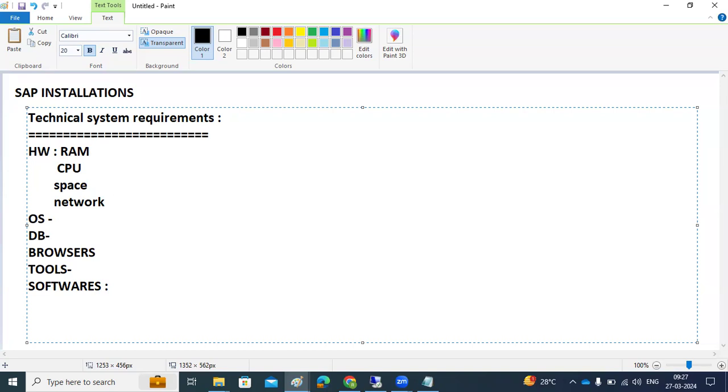Especially for the RAM requirement, for new installations, for building new SAP ECC installations, we need at least a minimum of 4 GB of RAM. From the CPU perspective, it's dual core, and maybe it depends upon the RAM size.